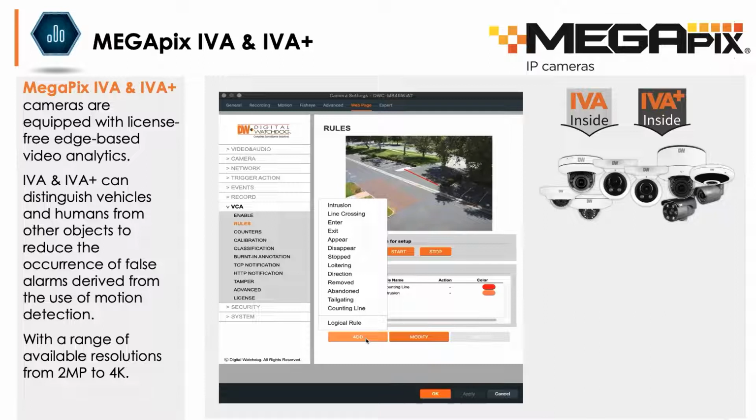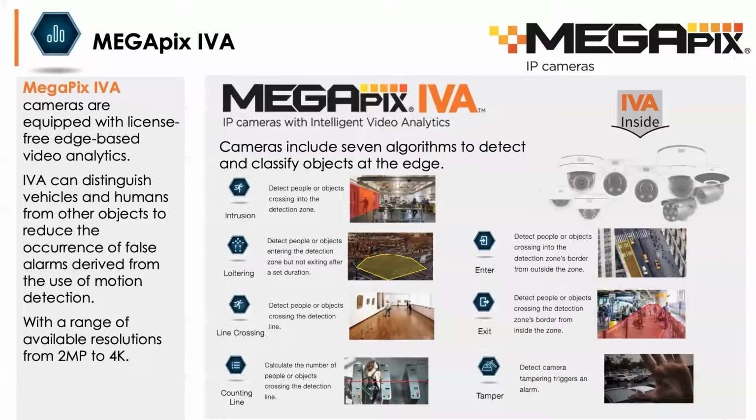As I mentioned, similar to the audio, we have a designation in the part number for IVA Plus. So, this is designed to detect people and vehicles, so detect objects at the edge. And so when we look at our base lineup, which we refer to as IVA, it includes 7 algorithms to detect and classify objects at the edge, running on board the camera. So you have things like intrusion and loitering and line crossing, the tamper, the exit, the enter, all running on the camera itself. So the big thing here is that it's license-free, edge-based analytics. So you don't have to do anything other than what we're about to show you in the setup to get these analytics running. You don't have to install anything extra. You don't have to purchase any additional licensing. It's right on board the camera, ready to go.